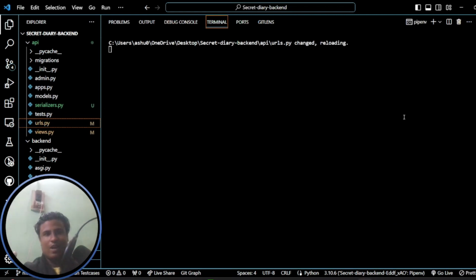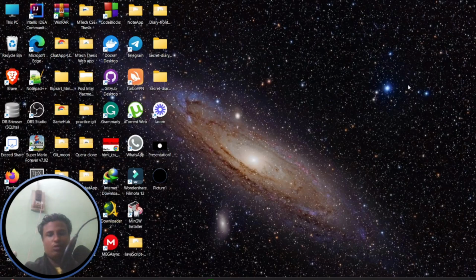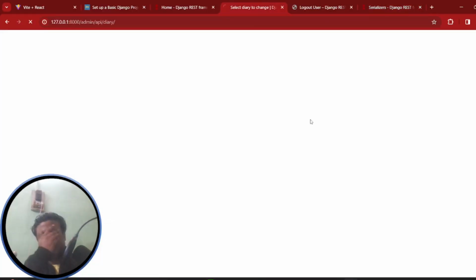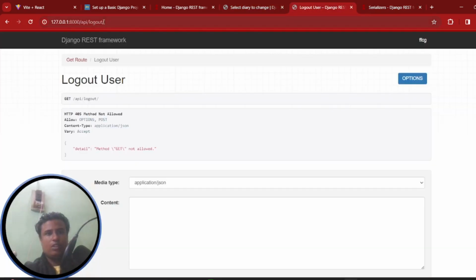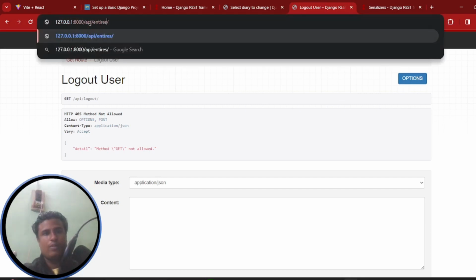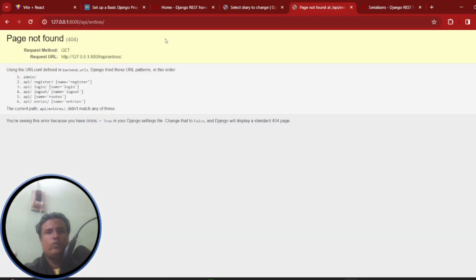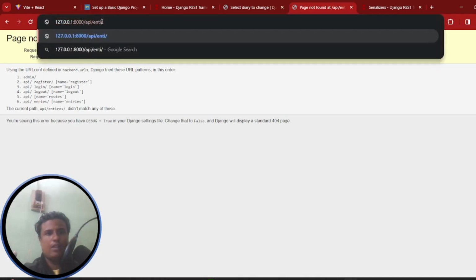So many lines of code here. Don't worry guys, if you're a beginner, it will come with practice. Okay, it's a very simple thing, you will find out. This is Django, it's very user friendly actually. So let's now go here. I'm gonna go to API slash entries. Let's check that. We have already created the 2 entries for the user, if you remember. If we haven't broken anything.